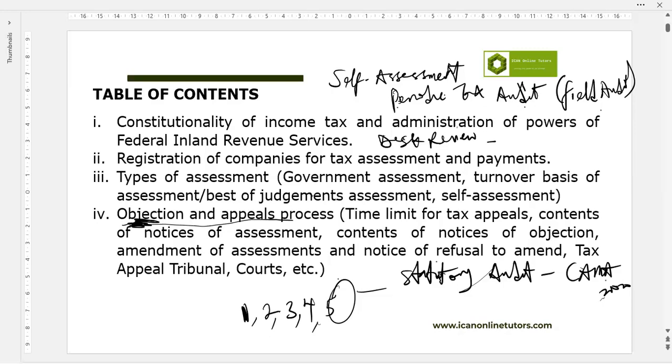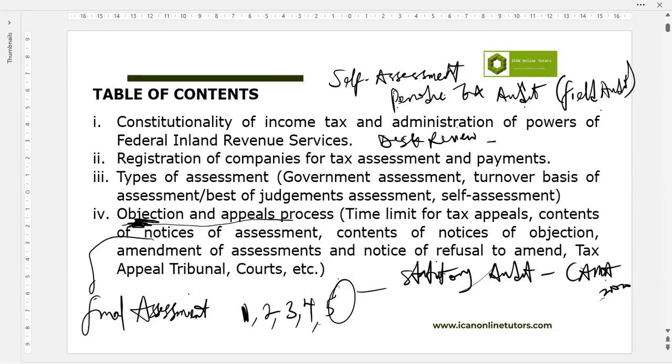When you receive a notice of assessment, you respond to them, stating your basis of objection. If they disagree, they may send a final assessment. After receiving a notice of assessment and you have responded, stating your grounds of objection, they can send you a final assessment if they are of the opinion that you are not right. Then you can send them a notice of objection to the assessment. In that case, you have to run to the tax appeal tribunal, that you are in disagreement with this tax authority, and these are your grounds of objection.